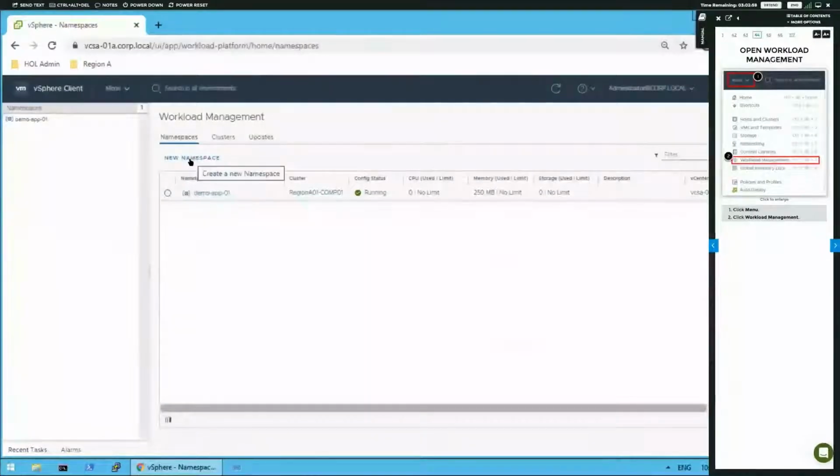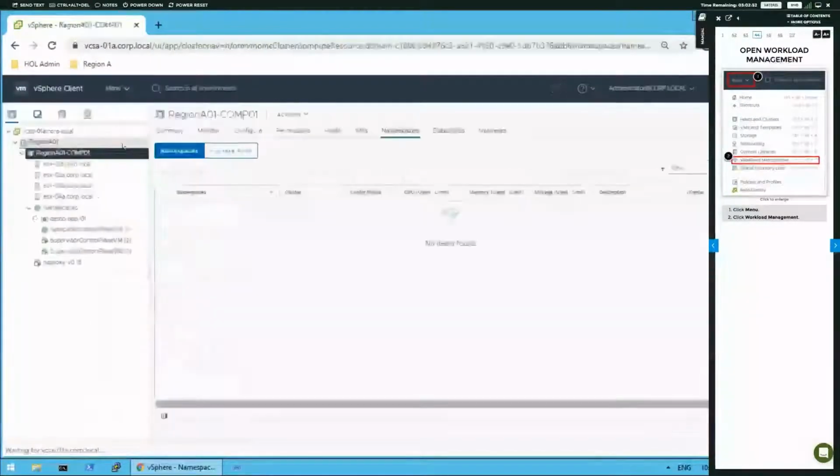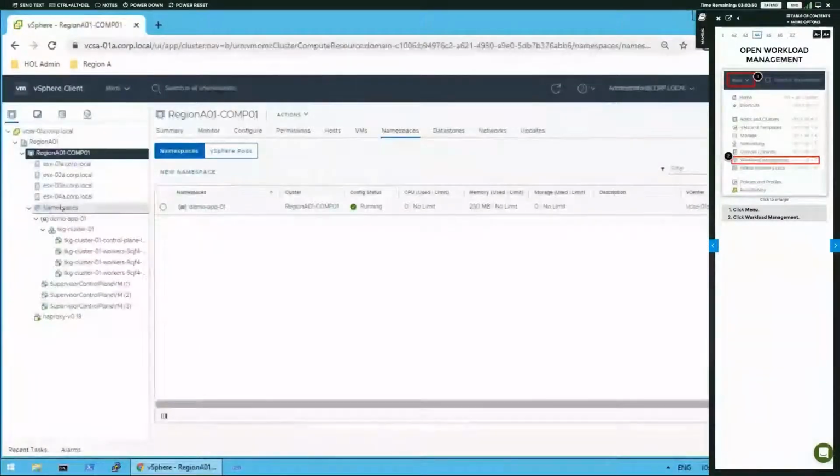There's some reasons why they created all these different ways to do it, is because only members of the administrators at vSphere local group are going to see this namespace tree in this view. If you're logged into vCenter as an administrator, but you're not a member of the administrators at vSphere local group, you wouldn't see this namespace object and these types of things. So then your workflow would be working through the namespaces tab here or up here. They all get you to the same place.